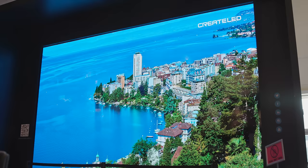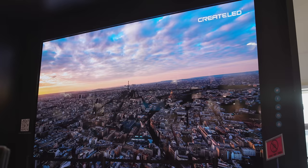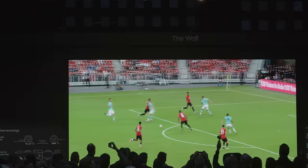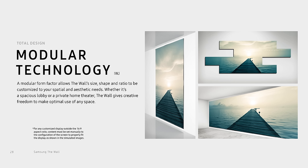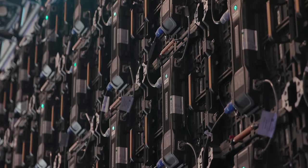All the different MicroLED screens on the show floor seem to have two things in common: they're huge, and they all use a modular structure. So instead of being one big piece of glass like the TV in your living room, these LED video walls are made up of smaller screens called cabinets that are, say, 27 or 36 inches diagonal. These cabinets can be arranged in any configuration or aspect ratio that you want, and they're electronically independent of one another — meaning one part of the screen shining at full brightness does not make another part dimmer, like it does on LCD or OLED, because the cabinets aren't sharing a single input current.